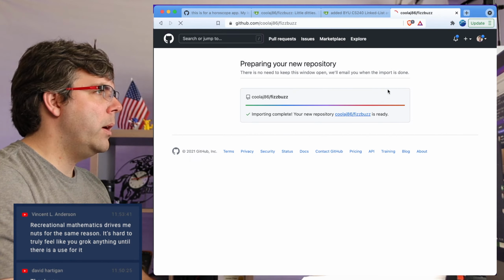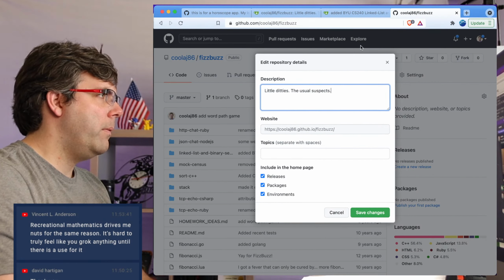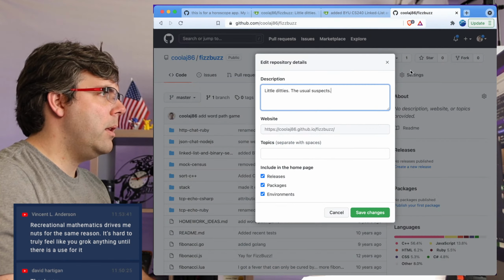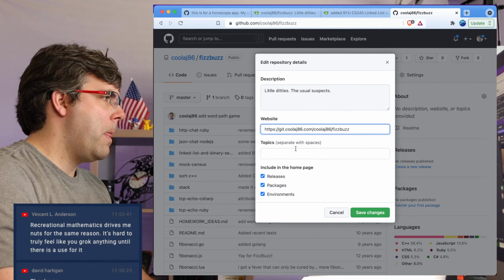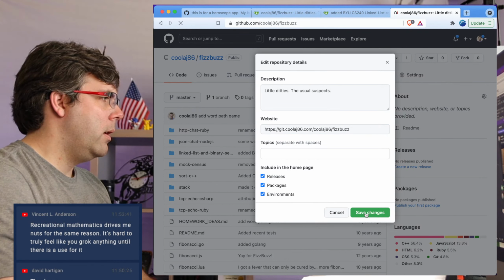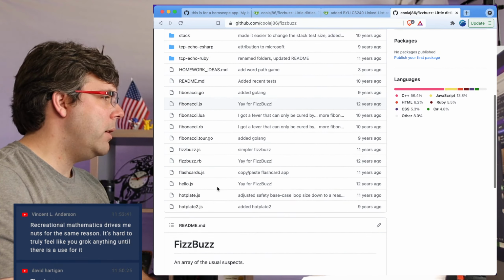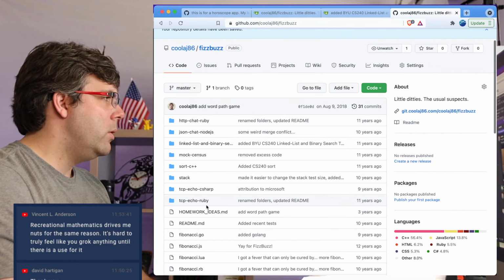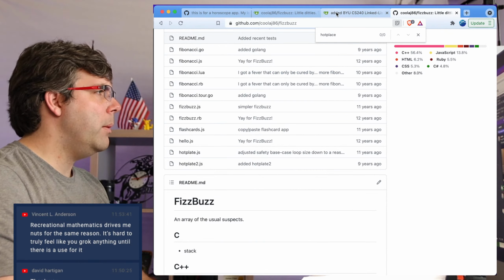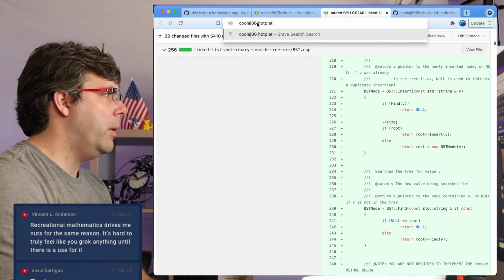All right, let's go there real quick. Here we are. And then I'm going to add this as the canonical URL. Is Hotplate on here? I'm going to be so upset if Hotplate isn't here. Okay, Hotplate. Do I not have the instructions for hot plate? Okay, so I've done something wrong. Let me try this again. Let's go Cool-Age 86 hot plate.